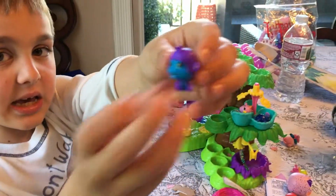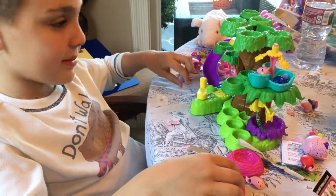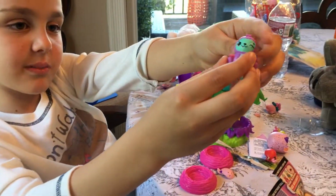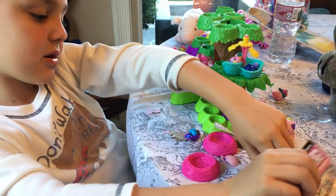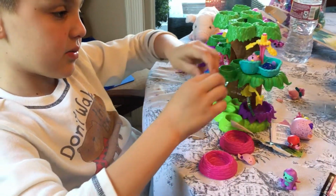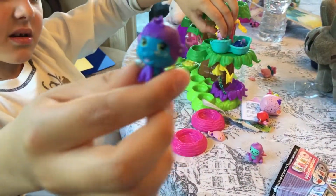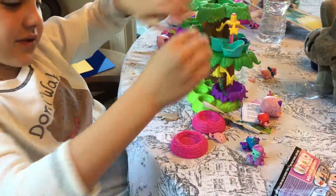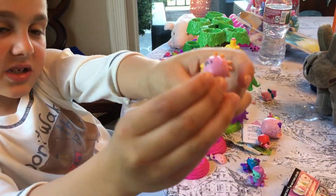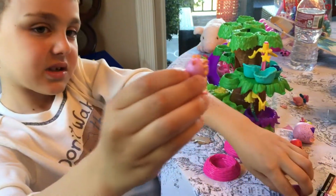So that's one of them that we got today. I'm gonna show them in order. That's what we got today. I'm gonna put that right there. And then I think we got, do we get this one second? I think we got this one second. We'll put that there. Oh, it killed itself. Okay, get that. Looks like there's spines in the back, and you can look in the back of that.